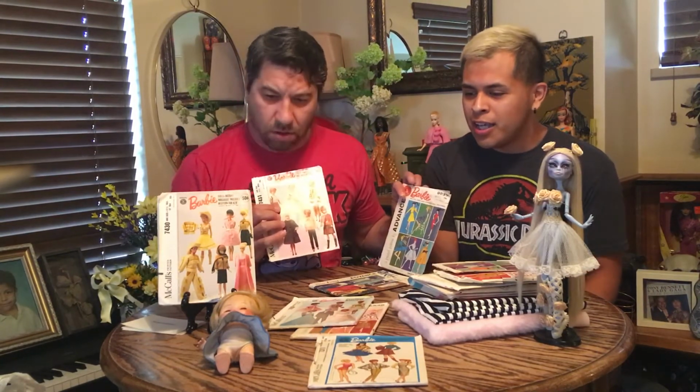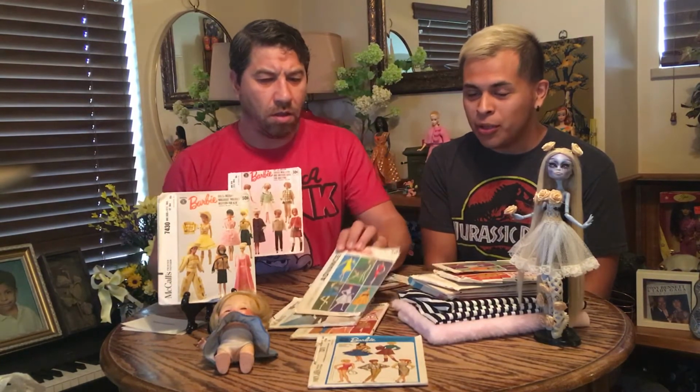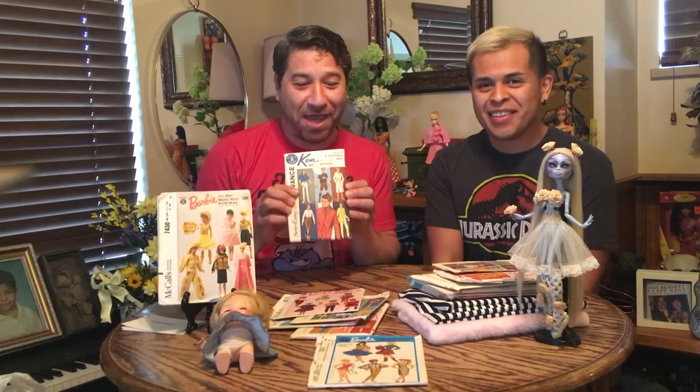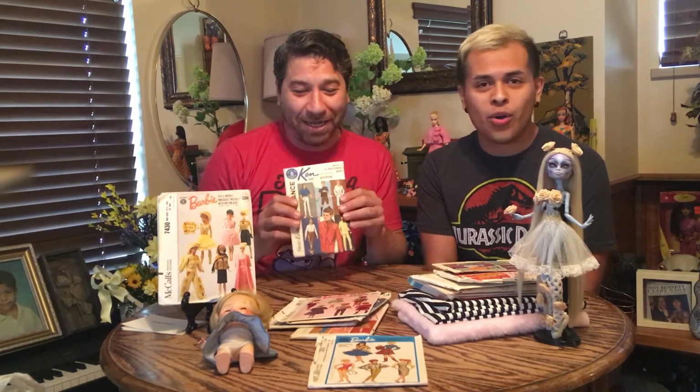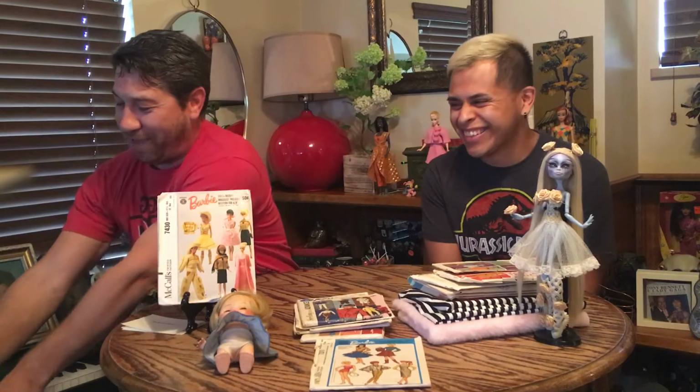And it's funny because he found these, and then a couple of days later, I actually found my own. I'll share once we get to my stuff, but yeah. And it looks like they also made them for Ken, and they made boy clothes. I mean, that looks like a good challenge. I tried once to make clothes with George's help. It came out all right from an old shirt that I had that looked like a couch print, but it looked gorgeous. I mean, so here's more of what we found.